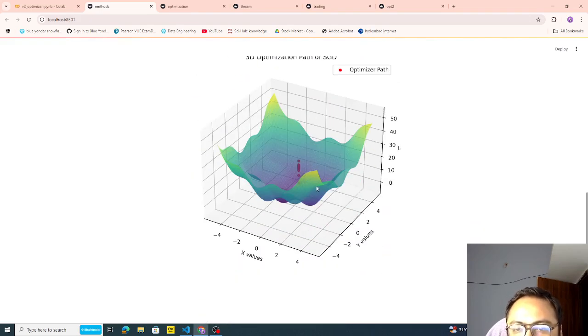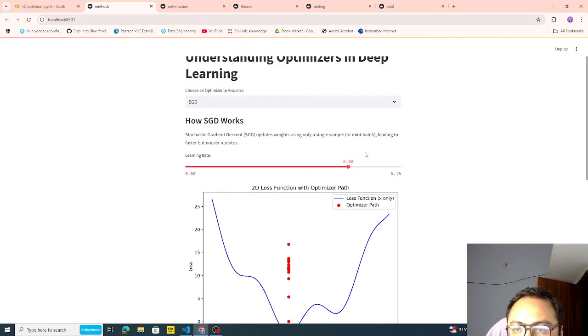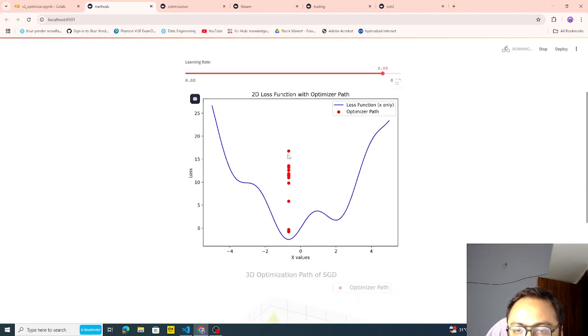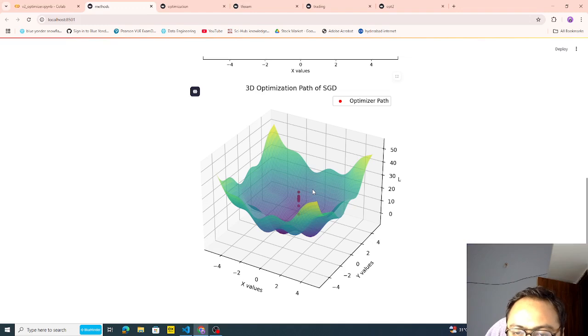Here in the 3D graph you can also see the same. Now if I increase it to 0.09, I can see the values of different step counts. Here also, as it's a 3D plot, it will take some time.